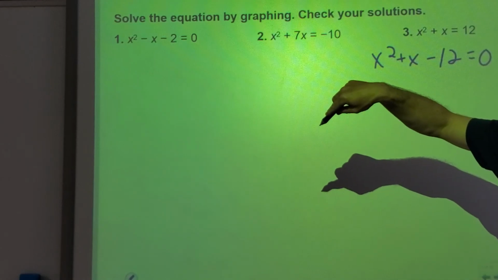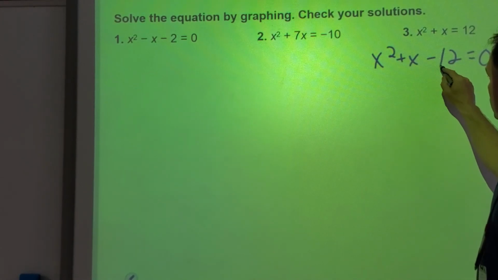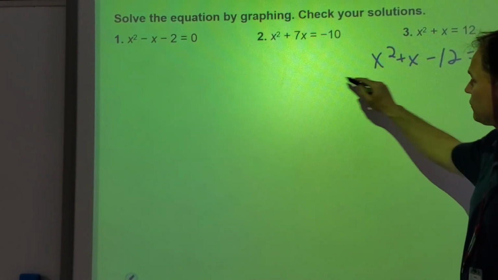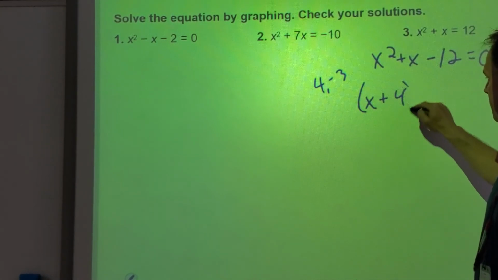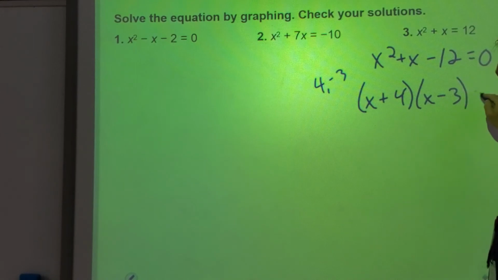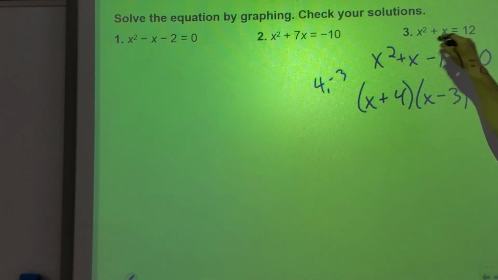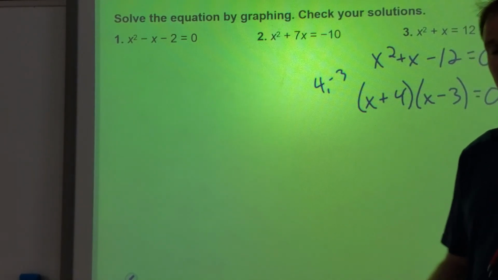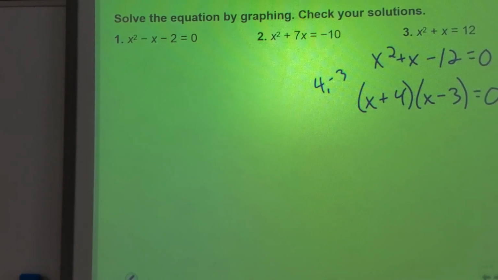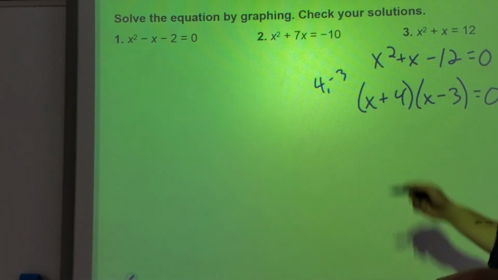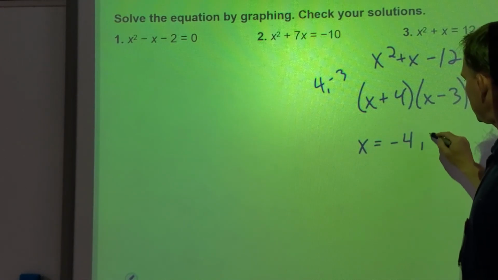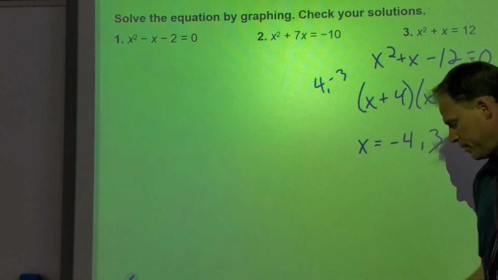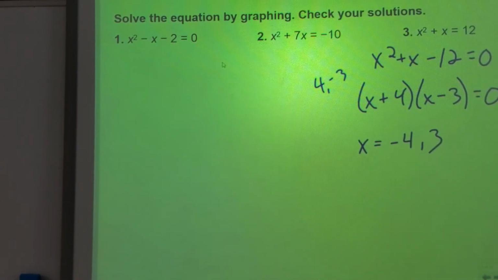Remember, I have to get it equal to 0 first. Now, what multiplies to negative 12 and adds to positive 6? That would be positive 4 and negative 3. So remember, you do the factoring part first. Don't get ahead of yourself. Don't try to do a ton of this stuff in your head. Write these steps down. Set this equal to 0, I get negative 4. Set this equal to 0, I get positive 3. All right. Question, comments, or issues on that?